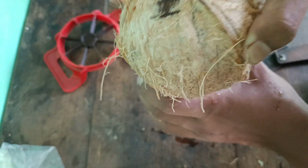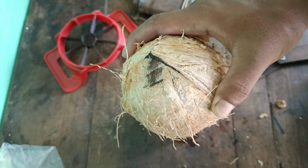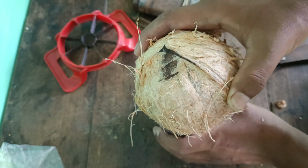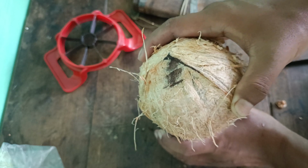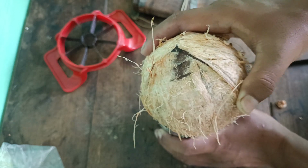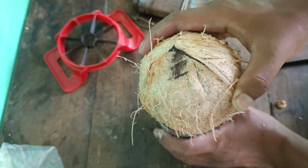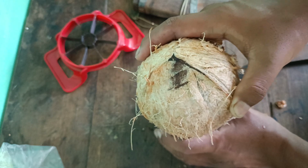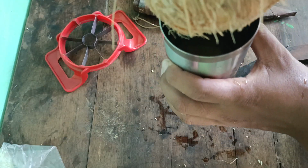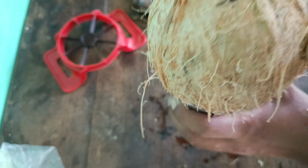All right, that's water. All right, let's wait for some. I think if we do it like this, then it will go faster. Is it going faster? How much water is left? Oh my god, come on, come on, come on. Where is it? How much water is left now?